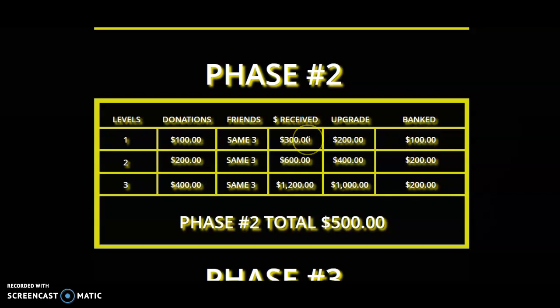When your team members duplicate that effort because they want to make money too, when they upgrade into the 200, times the 3 great people you brought in, that is $600. From the 600, upgrade for 400, bank 200. Do you see how this thing is creating money? It's powerful, right? When your team members duplicate your effort going into the 400 at level 3, phase 2, for $400 times 3 people is $1,200.